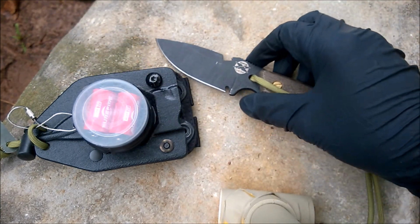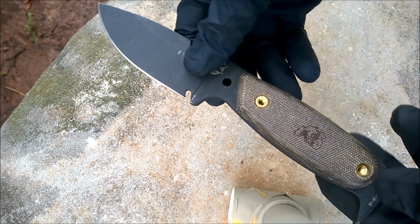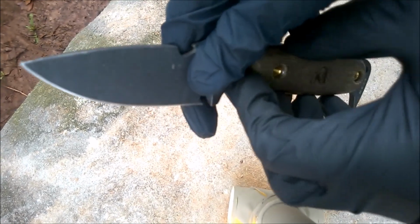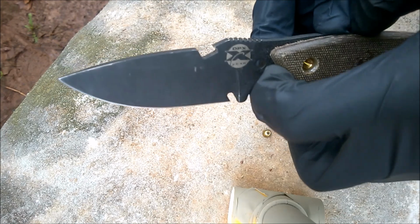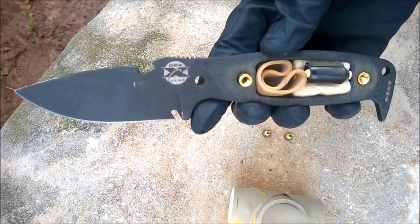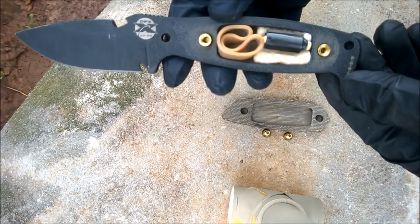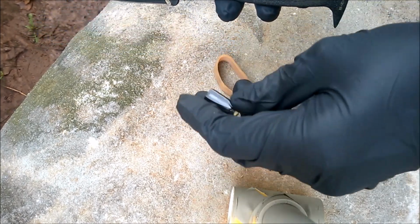I will say the only feature that I did not use on this knife was the wire breaker, the wire stripper, but I could see how that would come in handy in certain tactical situations. The last thing I'm going to show you is the hidden compartment underneath the handle scales. It comes off fairly easily if you just have a small screwdriver or some sort of washer. Underneath there, the knife itself is skeletonized, and from what I've read, you can turn this knife into a neck knife once you drop the handle scales and lighten it up.